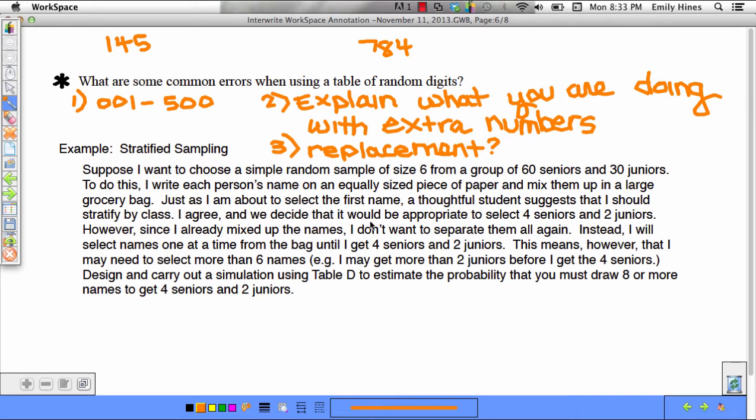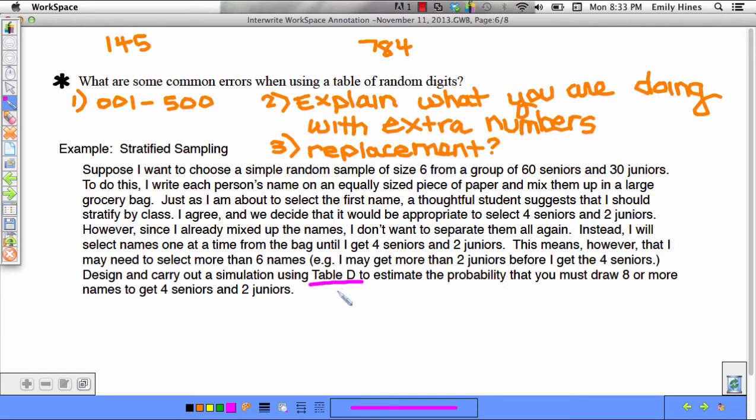So we're going to actually use Table D, our random number table, with this one, just to show you an example of how we can. Typically on a test, if I ask you to use a simulation, I'm going to ask you to do it with Table D because you're not going to have beads or slips of paper or anything with you on the test.